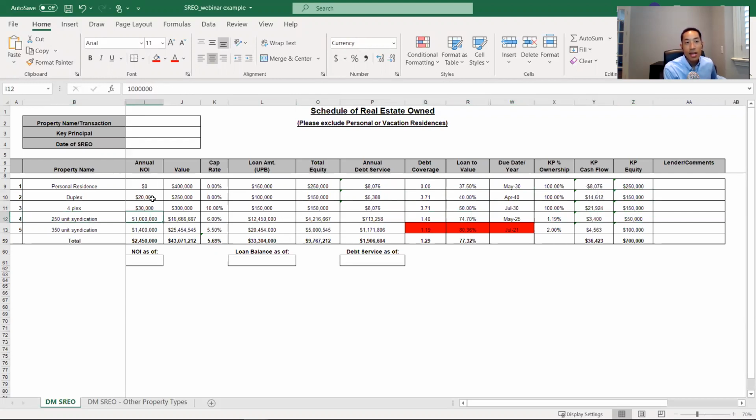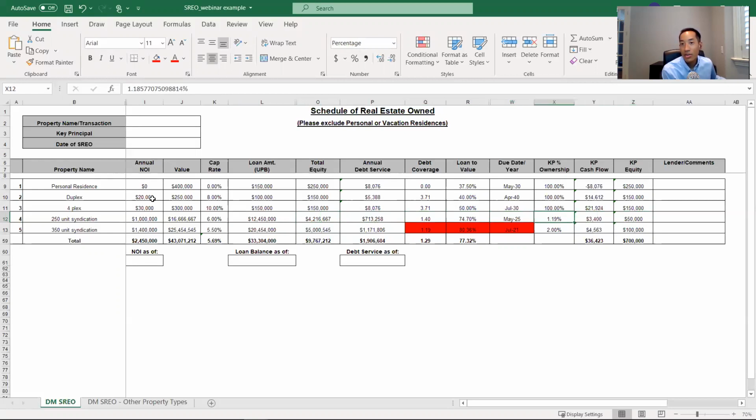So this is where your property is $1 million NOI, value is about 16 million, so 6% cap. And then your loan amount is about 75%, and you have a good debt service coverage of 140. So on the annual debt service, you need to put your P&I payment, even if it's interest only, put your P&I payment there. Debt service of 140. And then loan to value 75%, good. And then it doesn't mature until 2025. And you own 1% of this deal for your 50,000 investment.